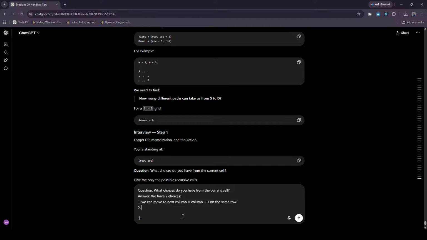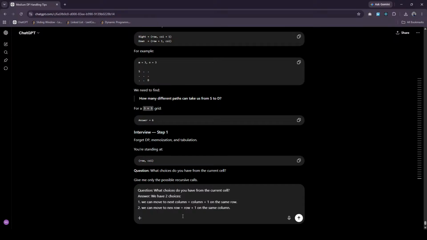Next, we can move to the next row, which would be row plus 1 on the same column.